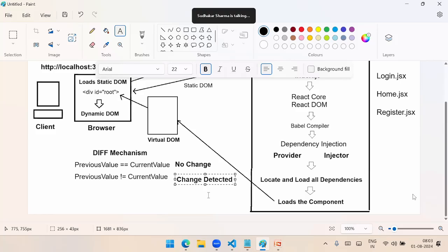The mechanism verifies whether the previous DOM and the current DOM are the same. If they are not the same, then React is going to update the virtual DOM into the actual DOM. This mechanism is called the diff mechanism, and it is used in all technologies.